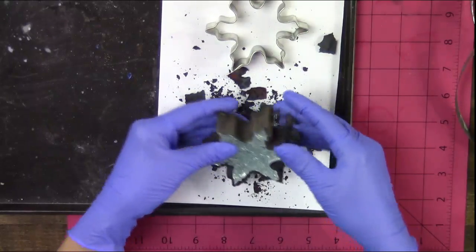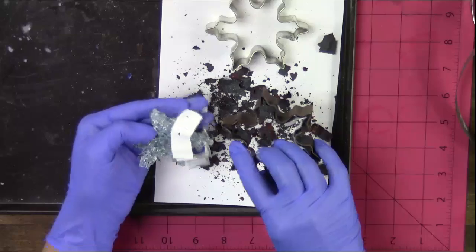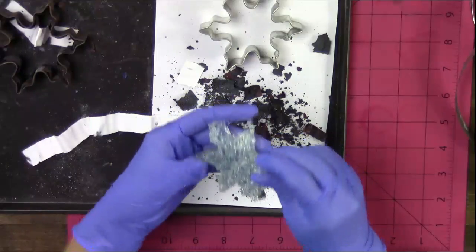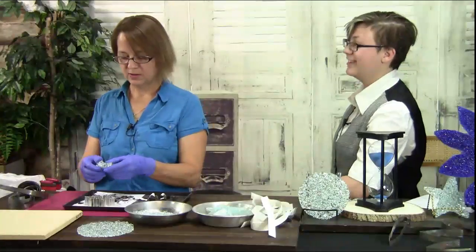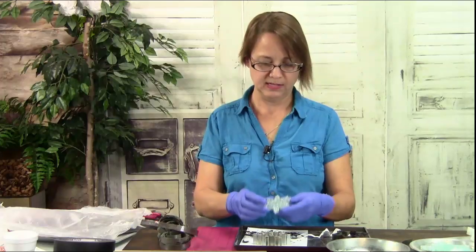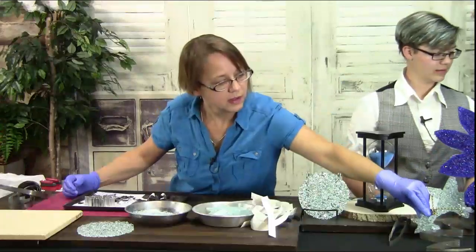So the problem with using a cookie cutter is it's a one-time use only. And not just a one-time use. You can see that the metal has stuck to some of my glass piece. That's not awesome. So we're using this stainless steel ribbon to make a better mold than this, right? Even though this is actually pretty cool, and we'll make something similar to that. Look at how pretty that is.